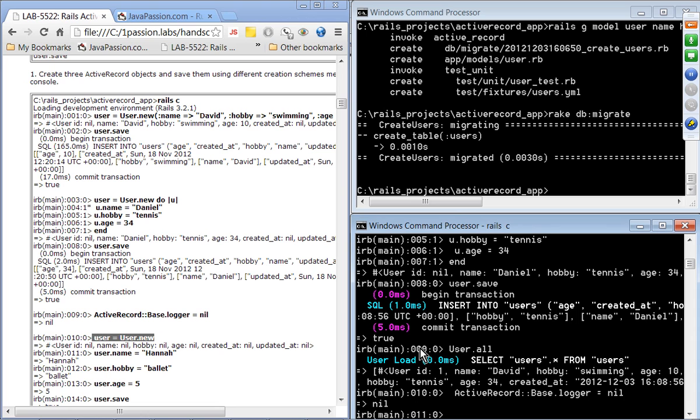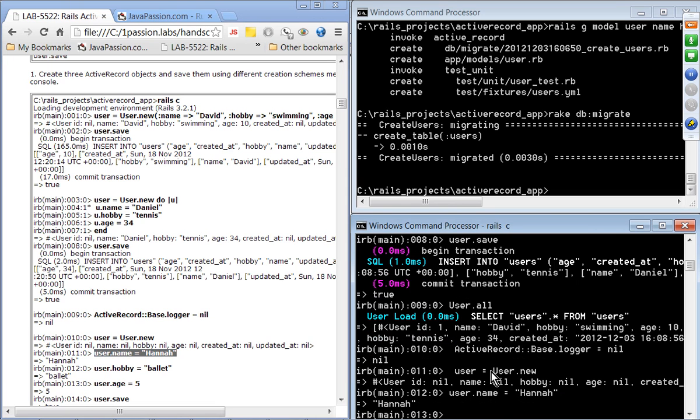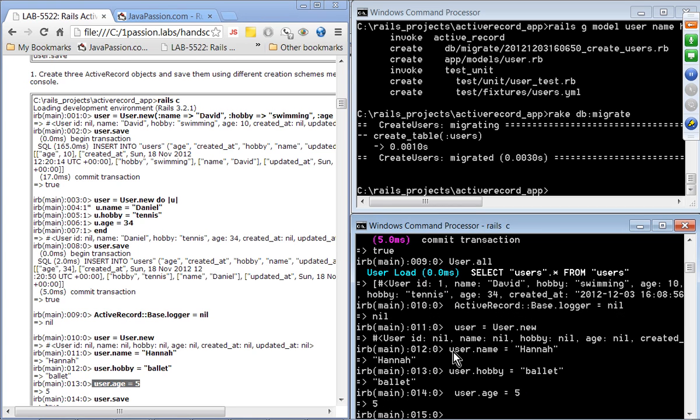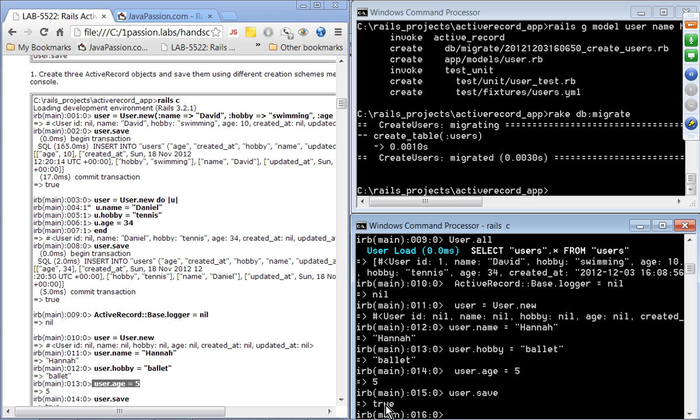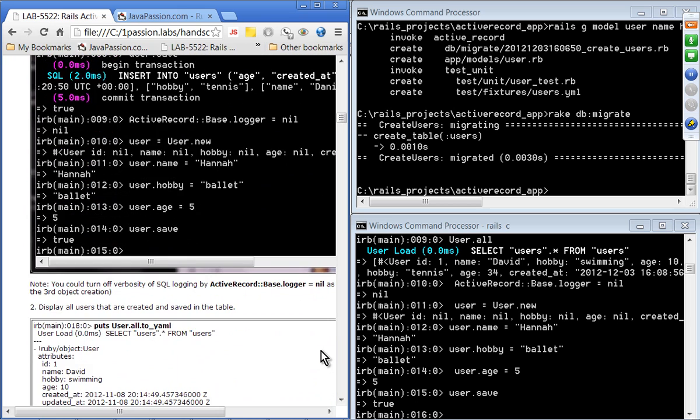So user.new, and then we are going to set the name field to Hannah, hobby field to Vale, and age is 5, and then user.save. Okay, then it returns true, meaning the commit has been successful. Right? All right, so that's what we have done so far.